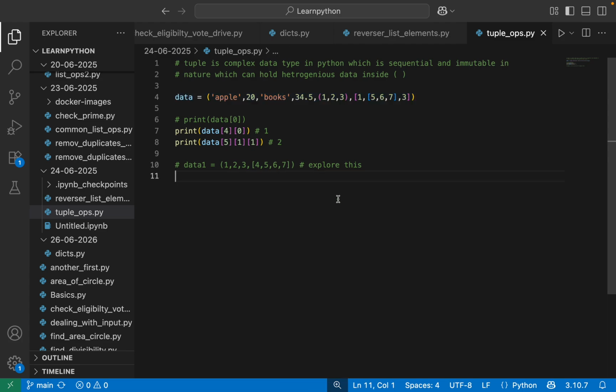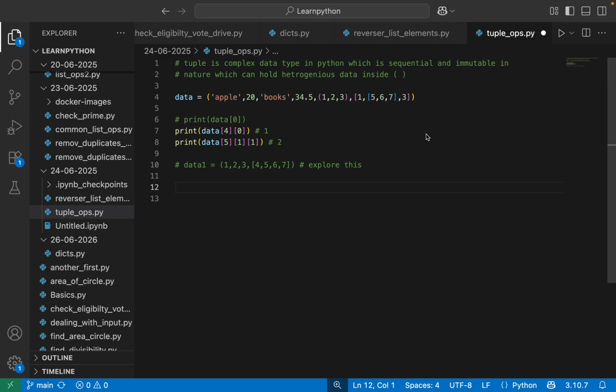In this regard, I asked you one question, right? Since a tuple is an immutable data type, I can hold a list inside it. So can I change that? That was my question, which I asked you day before yesterday. Did you try to identify that? What is that exactly, and any idea for that? Okay, so the answer is: wherever the list is, whether it is inside a tuple or anywhere else, a list is always a mutable data type. That means I can change it even when it is inside a tuple.